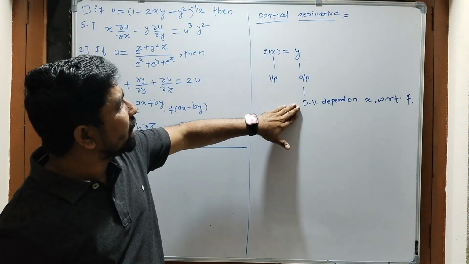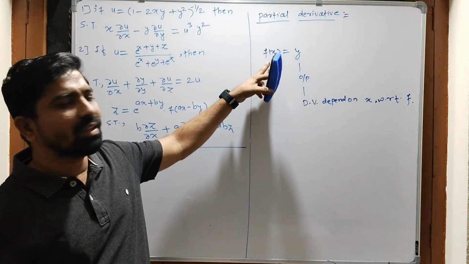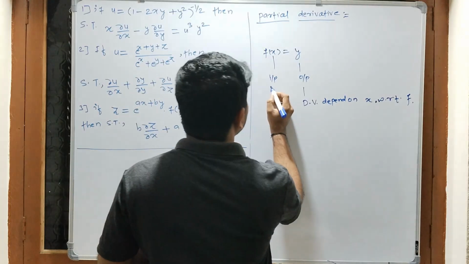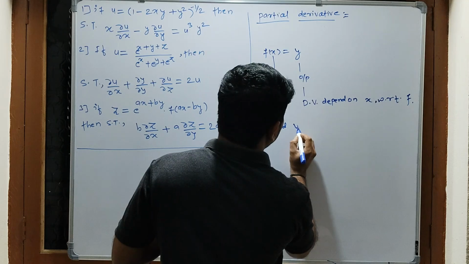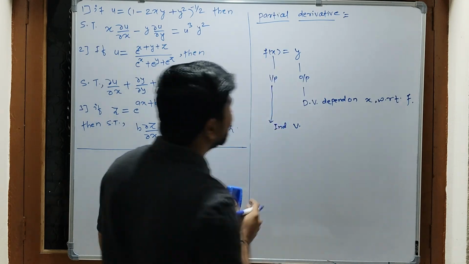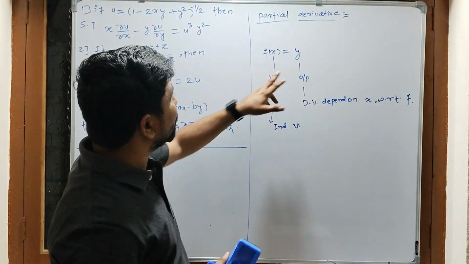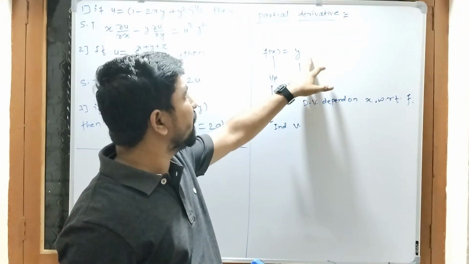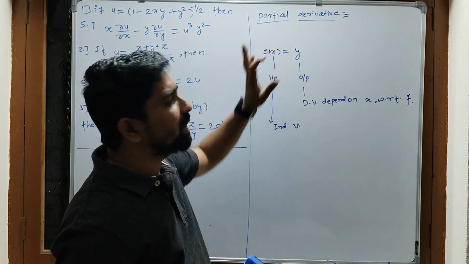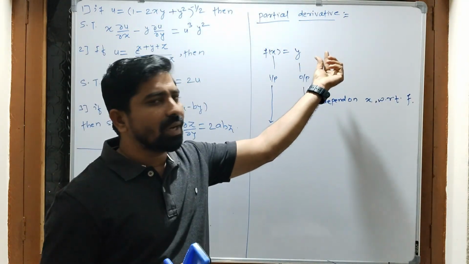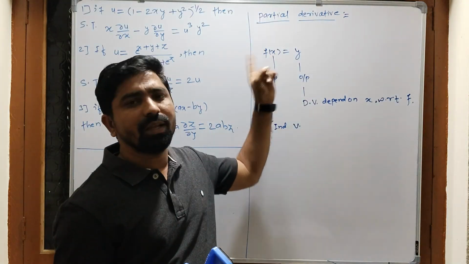Now if this is the dependent variable, then this input x is my independent variable. I can take x to be anything from my domain. So the input is the independent variable, taken from the domain. Whatever changes occur in y depend only on my independent variable x. Whatever output I am getting is completely dependent on the single independent variable x.